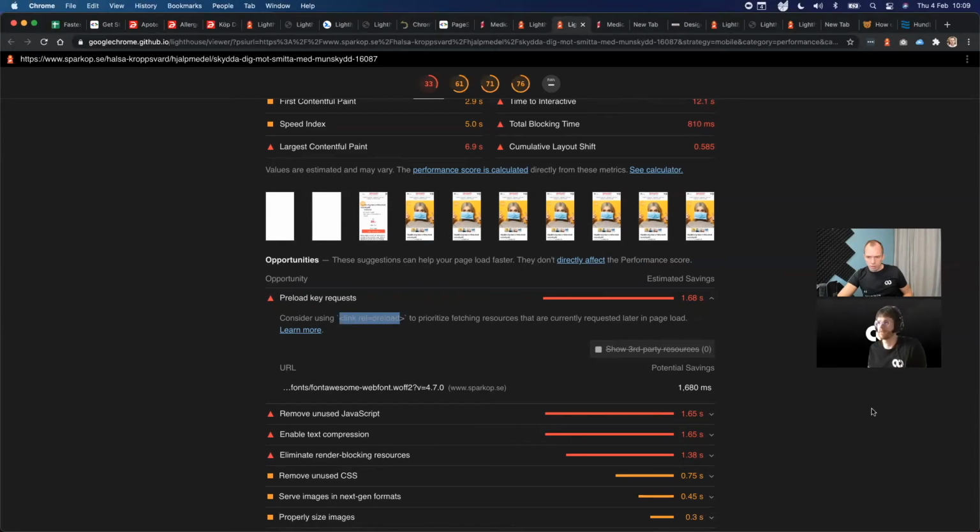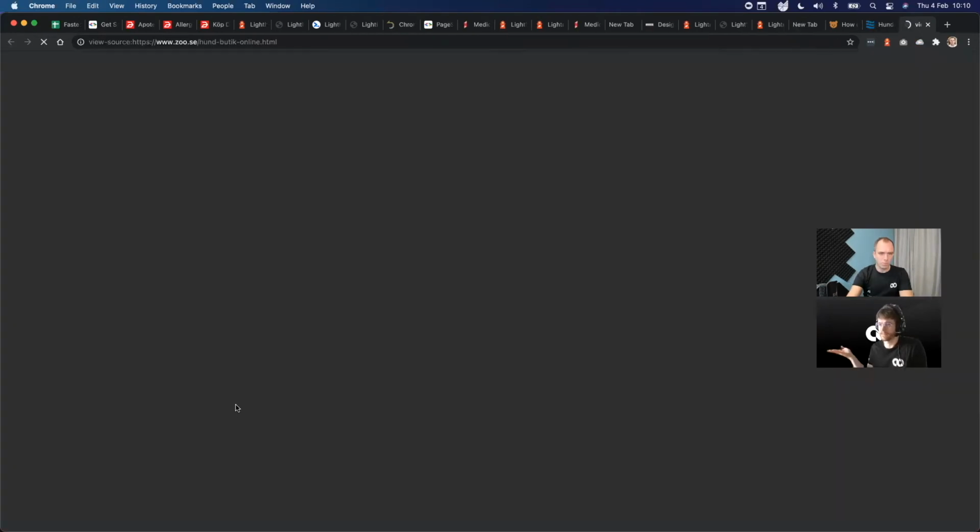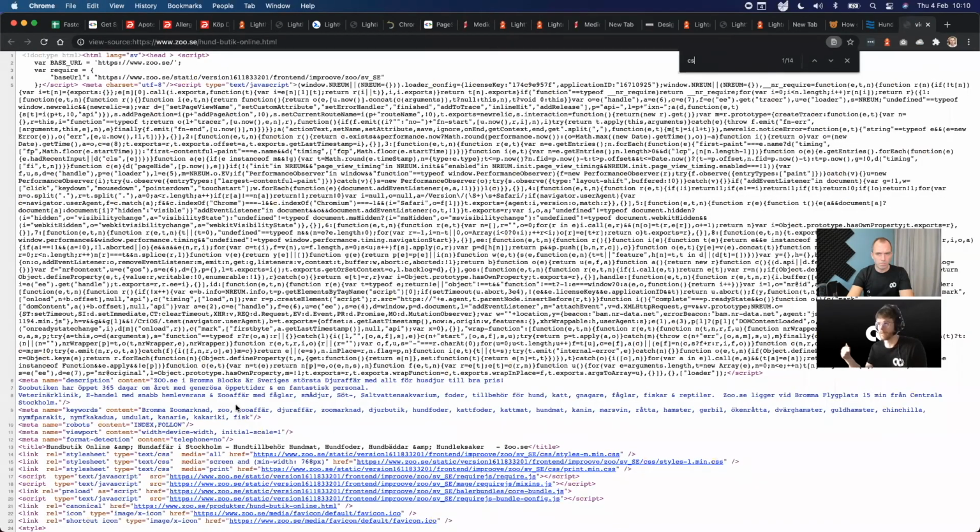Basically, if you have a resource like a CSS file, it will be placed in the head of your page. And as a browser receives the HTML page from a server, it needs to interpret the document. So it will start reading line by line. And when it reaches the CSS link, it will say, okay, I need this CSS file to render the rest of the document. So it will fetch it, and then it will interpret it, and then it will render the remaining part.